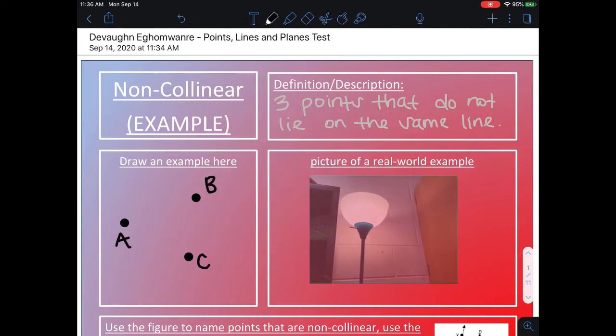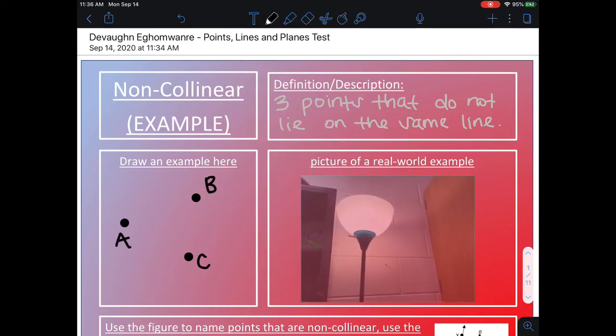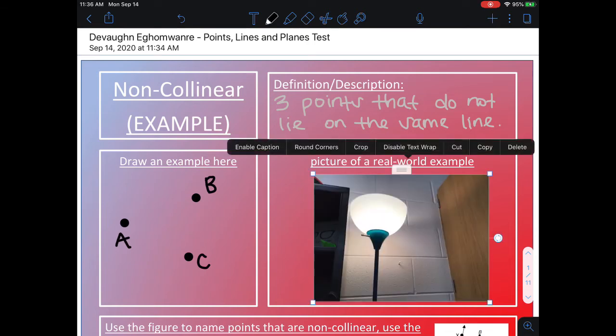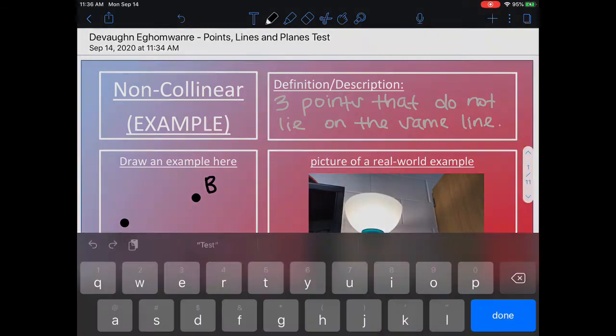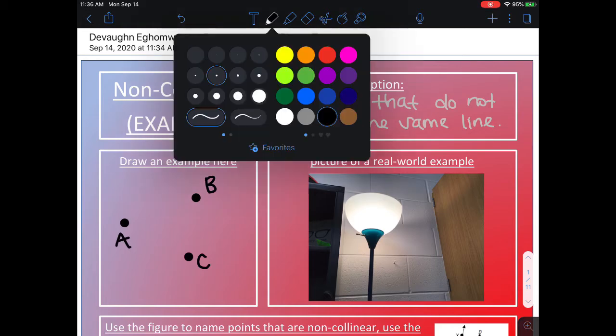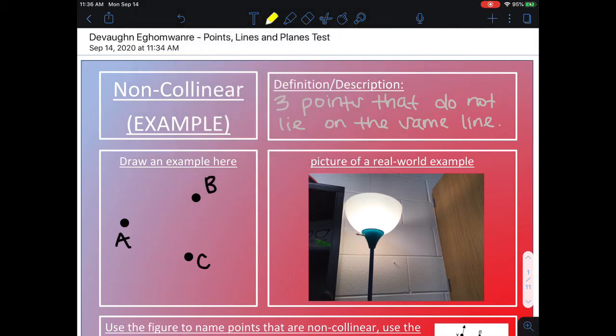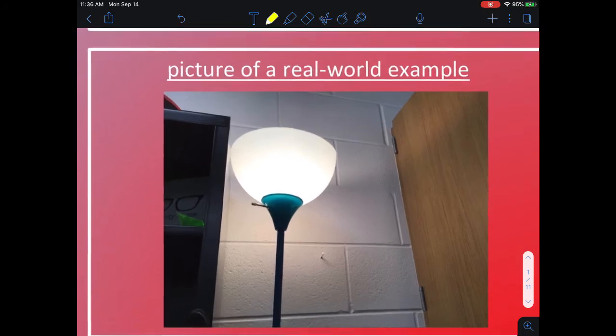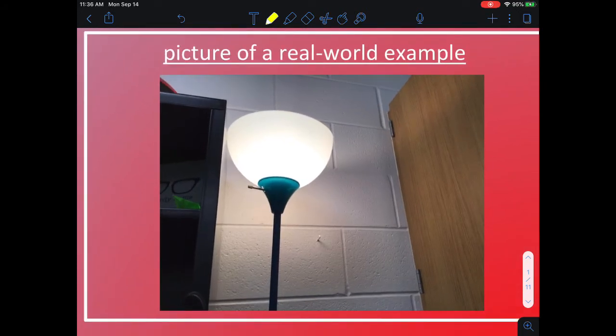Okay, so I'm going to size it so I can make it a little bit bigger than that. Okay, cool. So now that I've got that, I need to label these 3 non-collinear points, excuse me. I'm going to use a nice bright color and we'll use that size. Okay. So I'm going to zoom into this picture so y'all can see what I'm talking about. All right, so I'm going to say that where these lines intersect, I'm going to call those the points. So there's 1 point, there's 2 points, and 3 points. And they are clearly non-collinear.